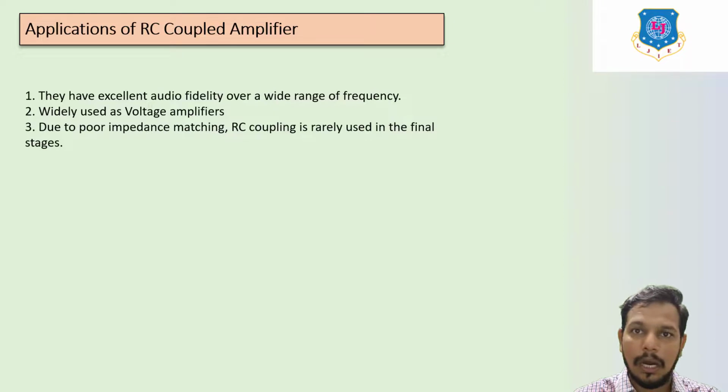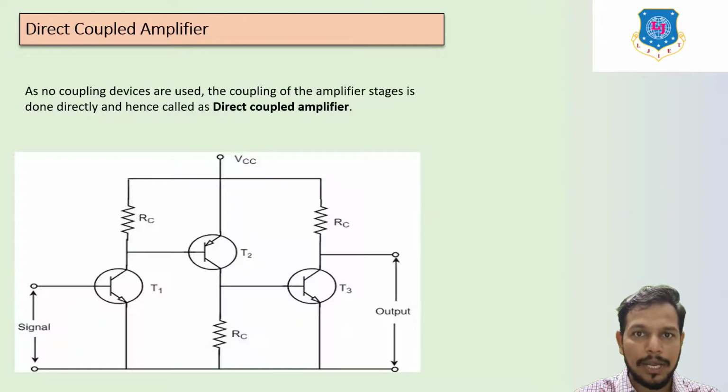Now moving towards another amplifier, which is known as the direct coupled amplifier. As per its name, direct coupled means there is no active or passive component in between stage number 1 and stage number 2. That's why it is known as a direct coupled amplifier. In between stage number 1 and stage number 2 you could find one PNP transistor, but you can directly connect T1 to T3, so there is no need for the PNP transistor.